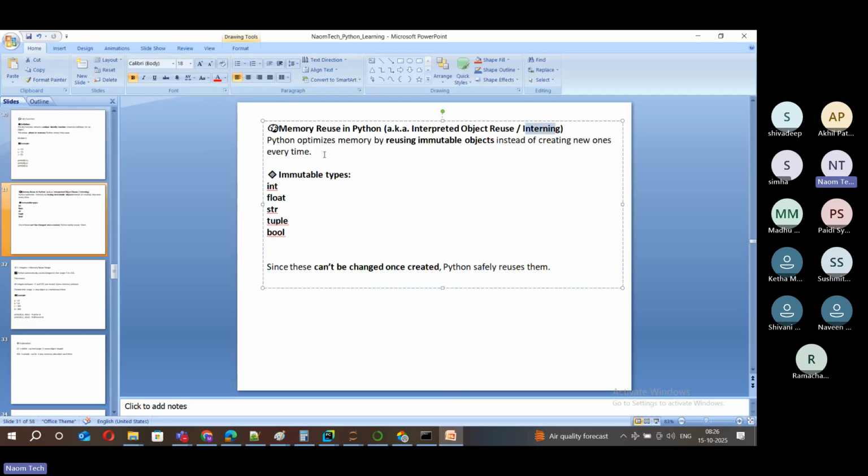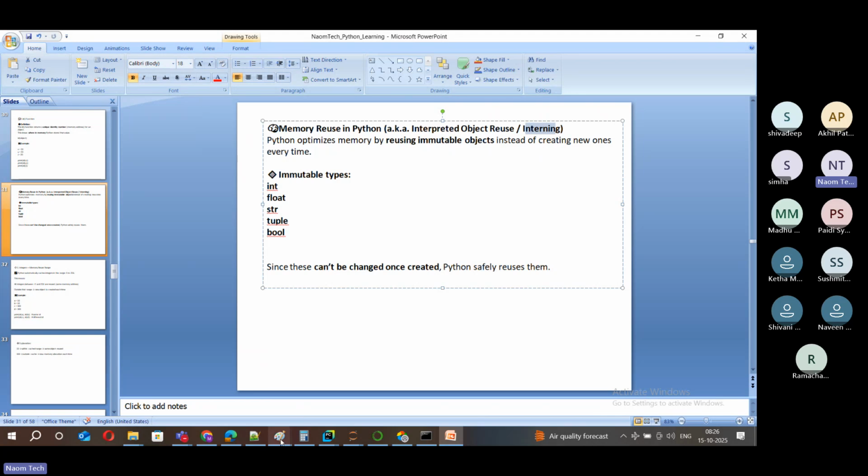And not just Python, this is there even in Java or most of these advanced languages, even in C Sharp. But okay, let's stick to Python. Python optimizes memory by reusing immutable objects instead of creating new ones every time.